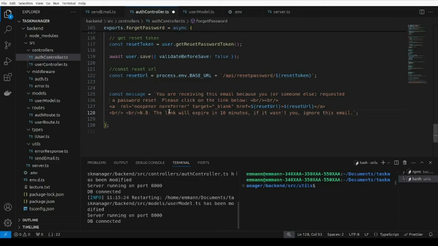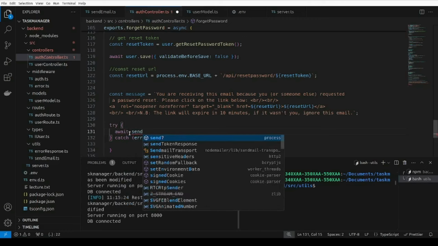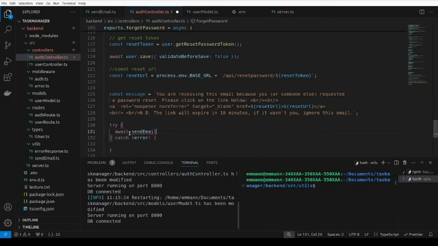We'll send a link, and the link will expire in 10 minutes. So as you see, this is the message. Then open try catch block, and await send.